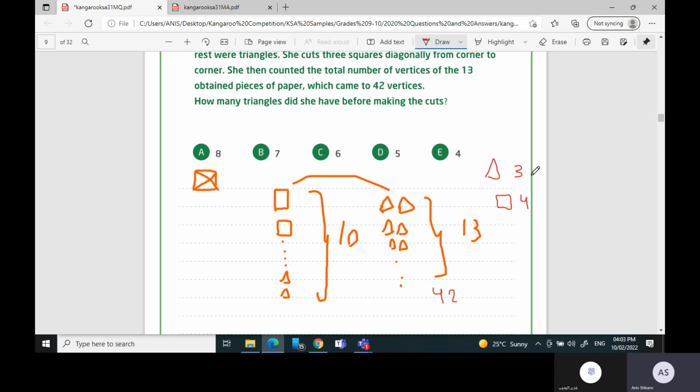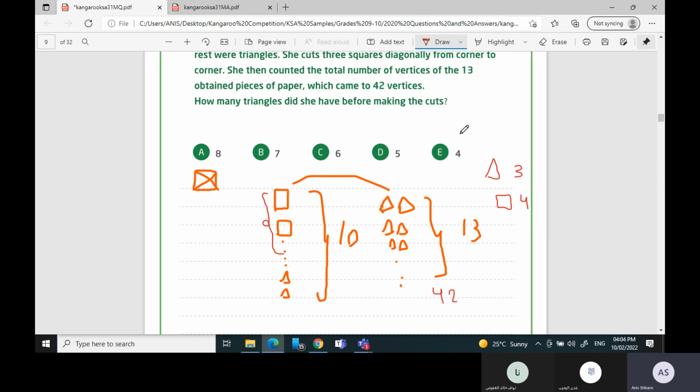So when she moved from 10 shapes, I know that initially I had 3 squares. We must have 3 squares. It's not a choice because 3 squares turn into 6 triangles. Now, 42. We're going first of all to divide it by the overall number. But first, I don't want to guess that. I'm going to make my conclusion to go straight to a place where I can derive my final answer.